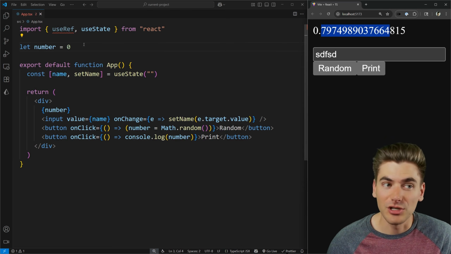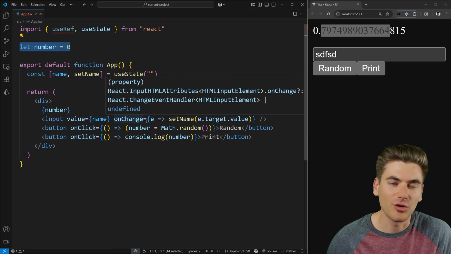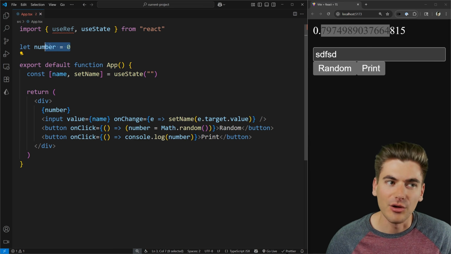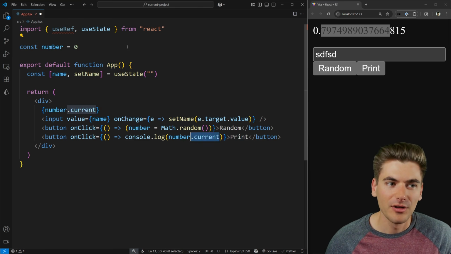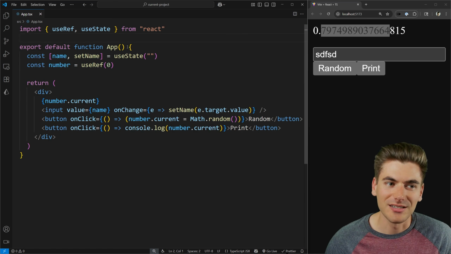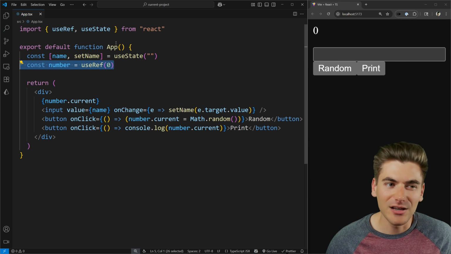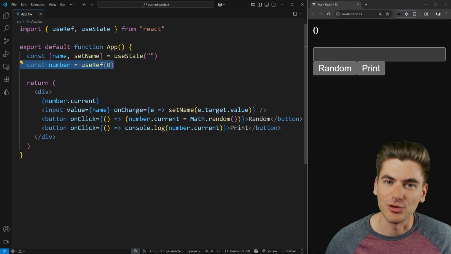The problem with this approach, though, is that this number variable is shared across your entire application. So every time you render an app component, they're all using the same exact number variable. When I go back to when I was using refs instead, each individual instance of my app component, so every single app component, has their own random number that's entirely different from all the others. So this is tied to my app, but it doesn't cause my app to re-render. So that's one use case for the useRef hook.